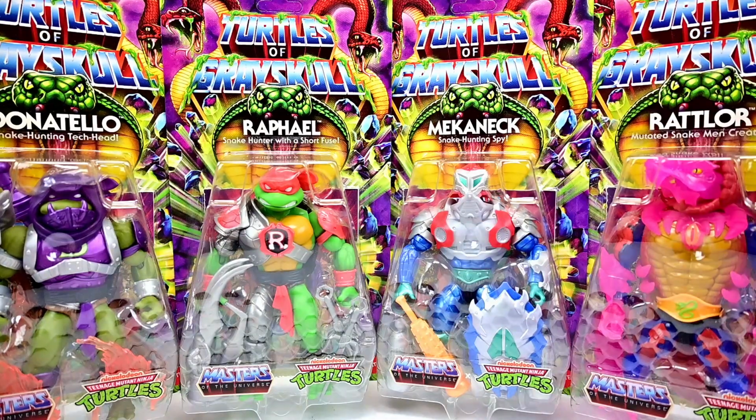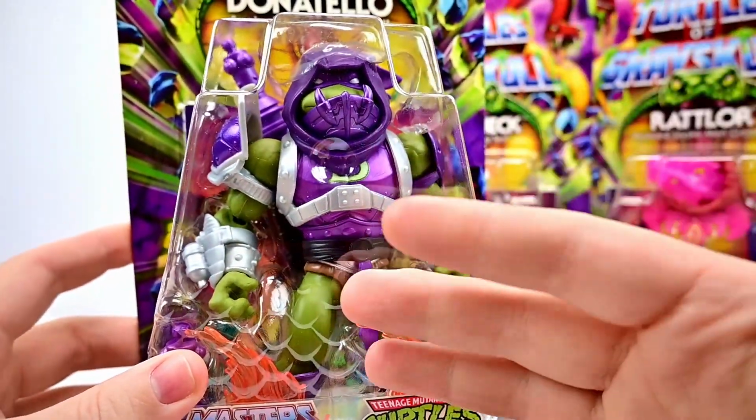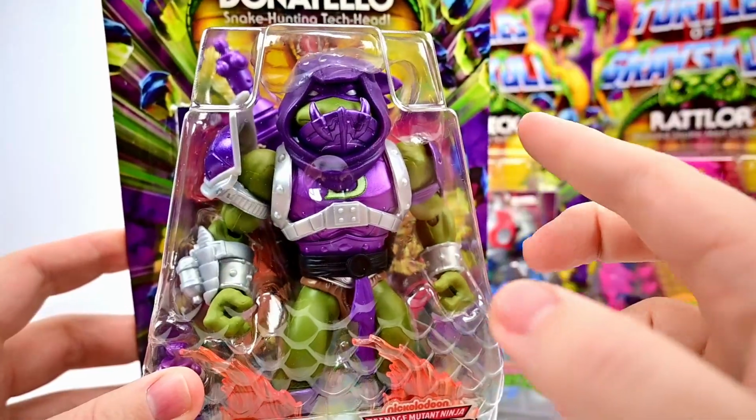Today we're looking at the Mattel Turtles of Grayskull Wave 5 figures, a part of the Reptile Wars, so we're starting to introduce the Snakemen. So first off, we've got Donatello and Raphael as our two turtles for the wave, which look cool with their armor. So Donatello first, so we get a lot of armor, but it's supposed to be snake-inspired armor, like the snake armor.